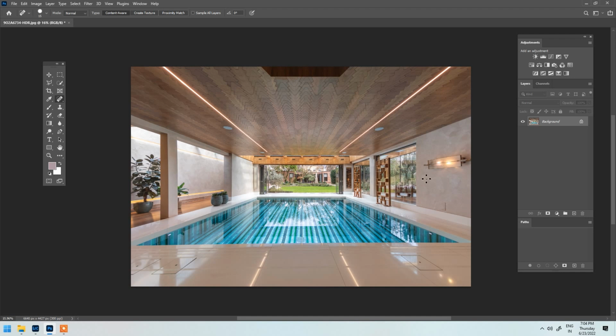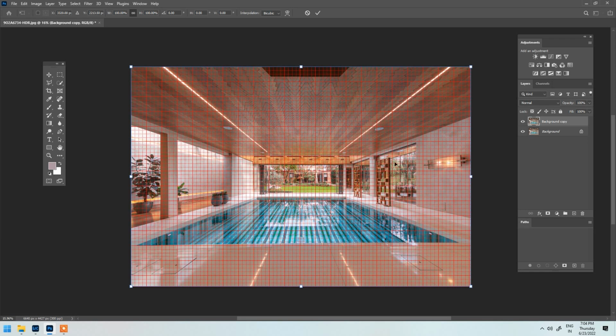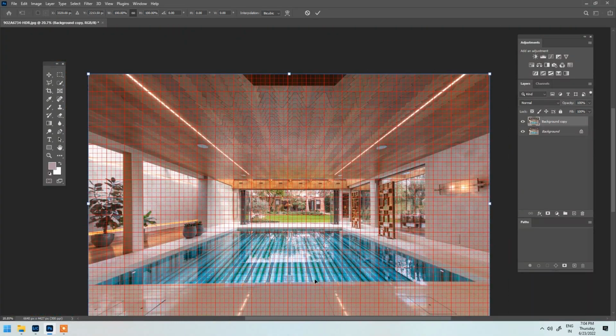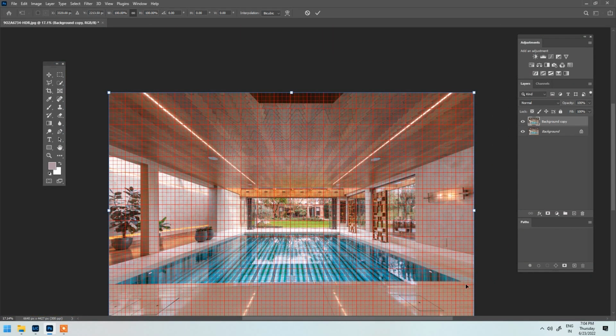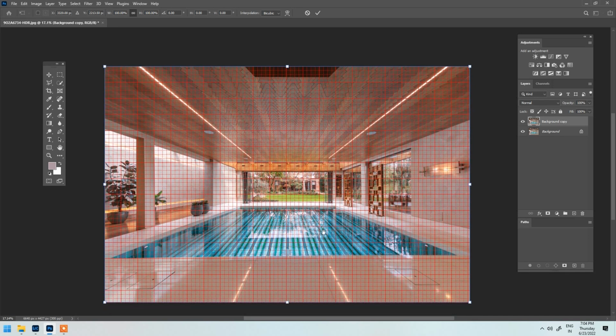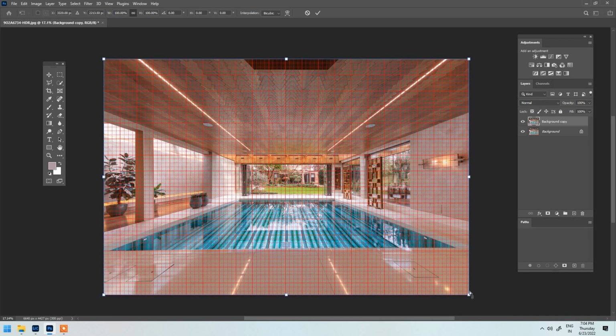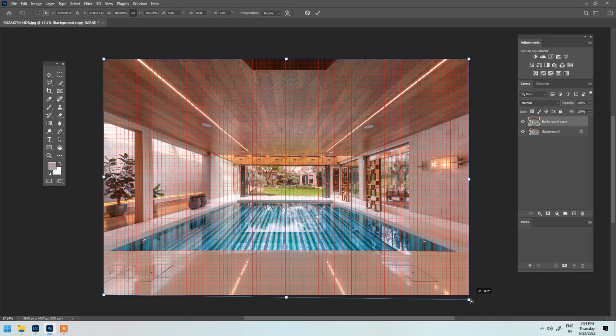Now we are going to move on to the alignment. To do the alignment, we have to take the copy of the layer. You can press Ctrl J to take the copy of the layer, or simply drag and drop it over here. Press Ctrl T to activate the transform tool, and Control inverted comma for the grids. And here we can see that slightly horizontal is disbalanced over here. So what we can do, right click on it, go to skew. From right side, I'm going to move this thing little down and keep on checking the horizontals to avoid any distortion.